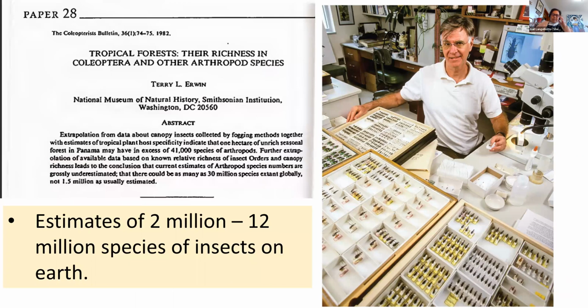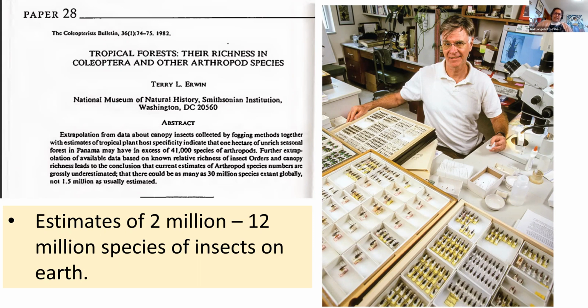I always like to pause and share some of the science behind how those numbers are determined. How do we know that more than 50% of life on Earth is a type of insect? Well, here's one example of how that estimation came to be. On the right-hand side of the slide, we have Dr. Terry Irwin of the Smithsonian Institution in Washington, D.C., in front of several drawers of the beetles that he studies. Beetles, if most type of life on Earth is a type of insect, most insects are a type of beetle. Beetles are the most biodiverse group within the insects themselves.